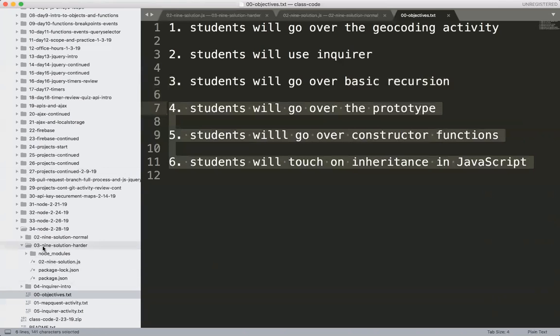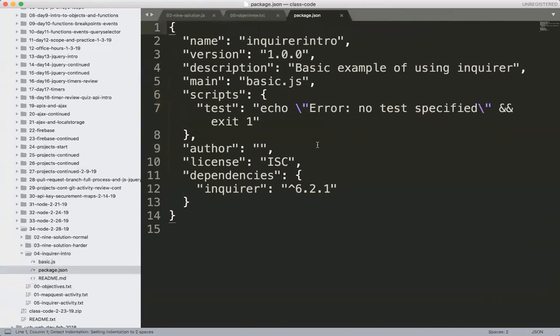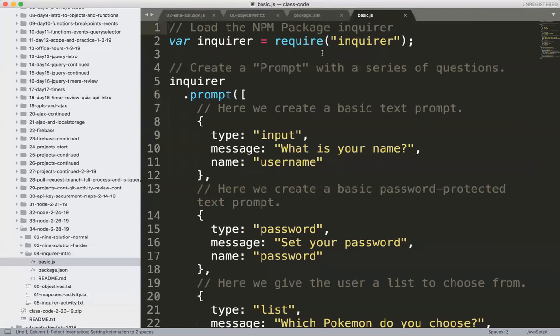Okay, cool. So we'll cover inquirer now. So I have this package.json file. I'm going to get rid of this caret right here, and it's the inquirer package. And I have this file right here. It's using the inquirer package right here. And we could access it from a variable called inquirer. And then this object inquirer has a function called prompt, and we could pass it an array of questions that you want to ask your user. And whatever responses they give back will go right in a callback function.